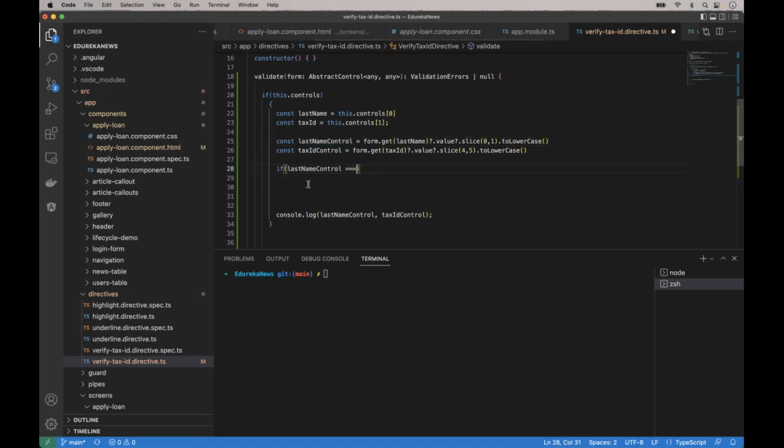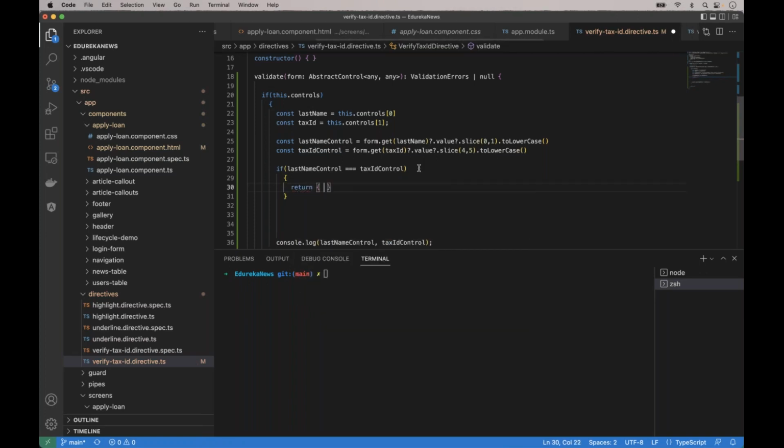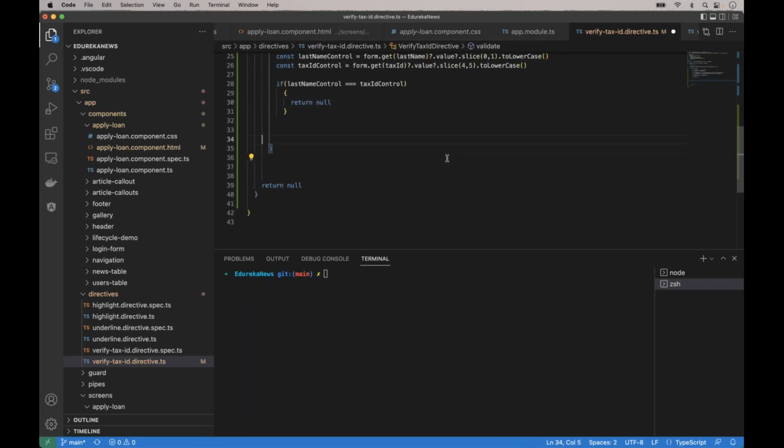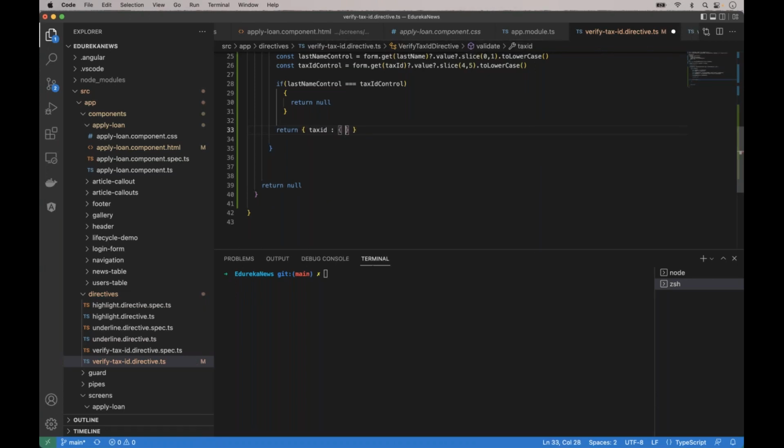Now if these two values are the same, we're going to return null. If they are not the same, in the else part, I'm going to return taxID with a message, false, or anything I want to pass in.